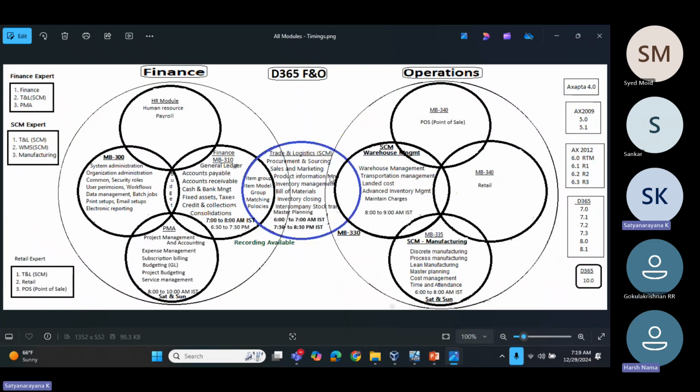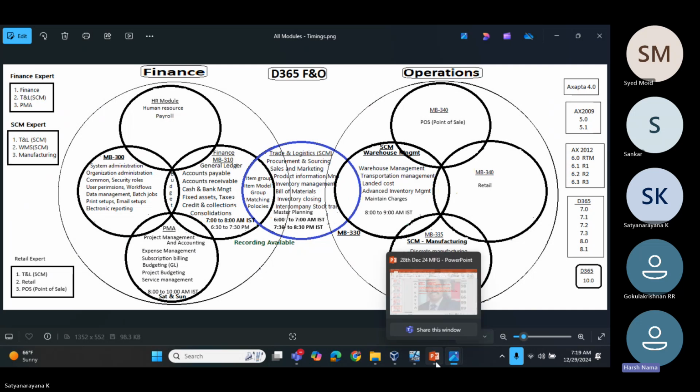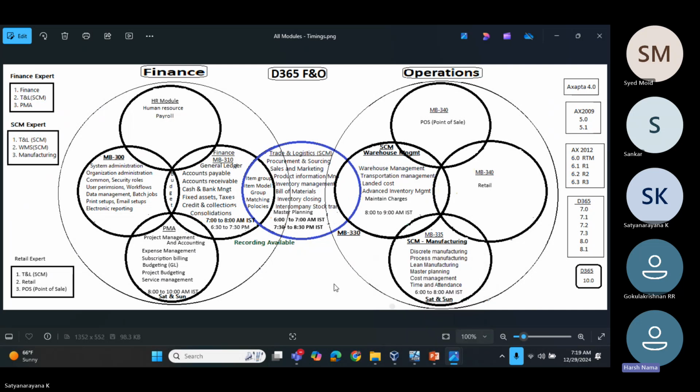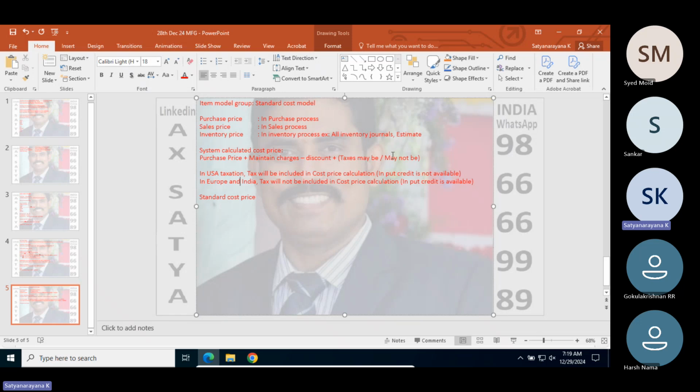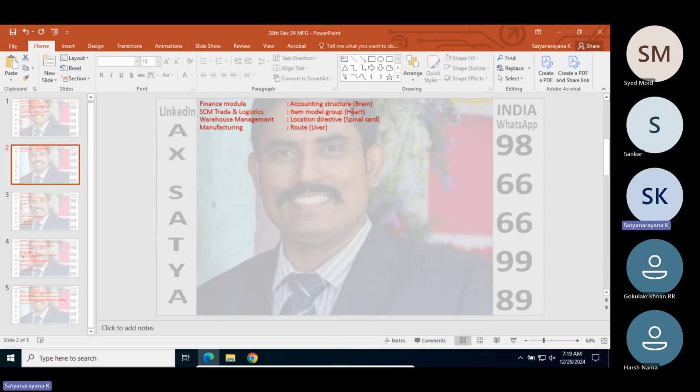Yes, it's related to discrete manufacturing. Will all manufacturing be in a manufacturing class session, or will it be in another session? In this session only. It is for trade and logistics only. I will teach about this system calculated price, around 7 to 8 hours. That is in the item model group, covered in the trade and logistics session. This is the heart of the application.